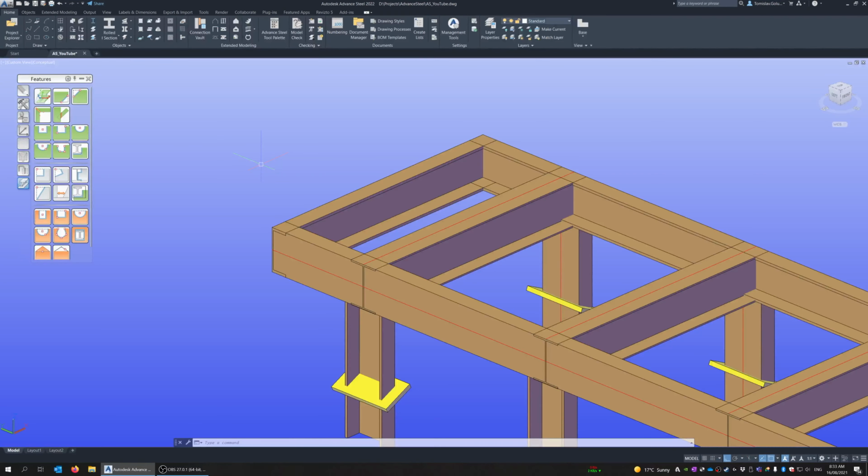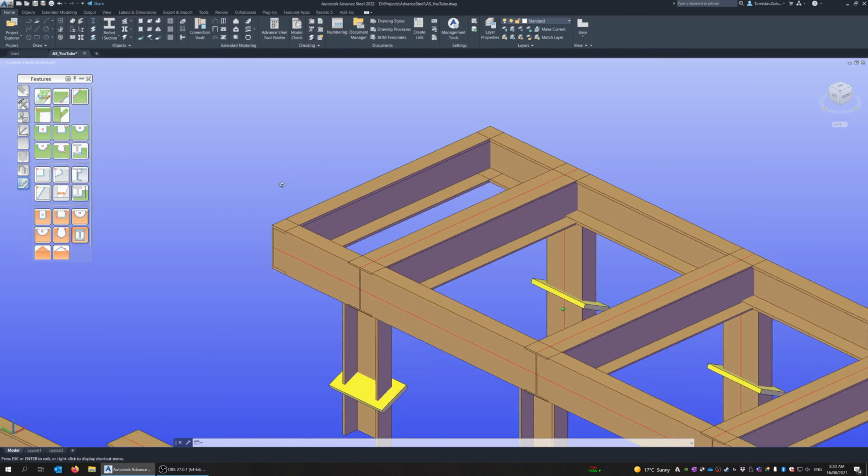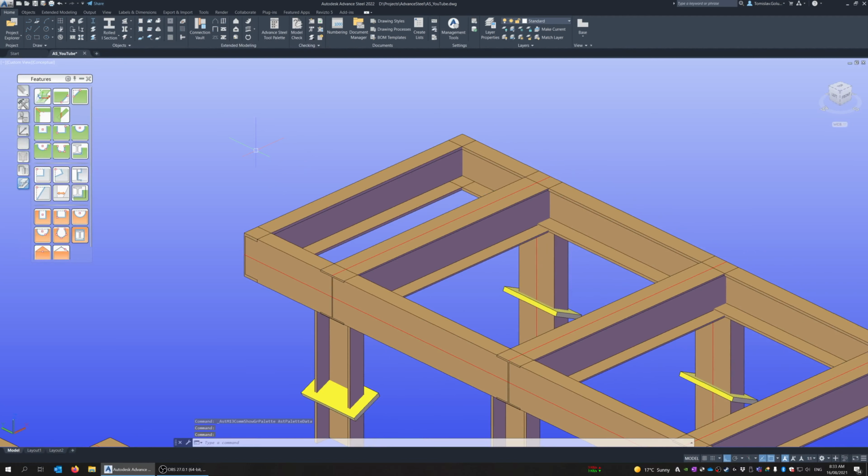So with that I can do various tools in here. I've got bevel cuts, I've got corner cuts, I've got trim or cut object, and I've got miters, and then we can put in some contours or holes or whatever you want to call it in there. But for today I just wanted to go through some mitering. So on this upper level here we're going to miter these two PFCs together.